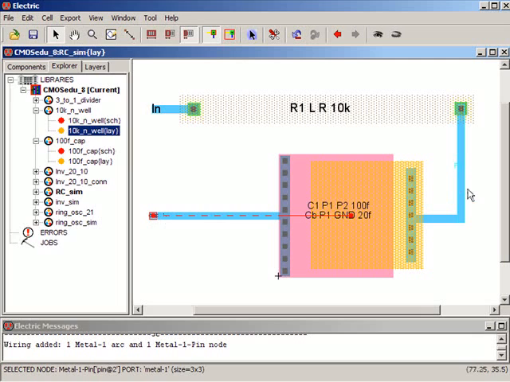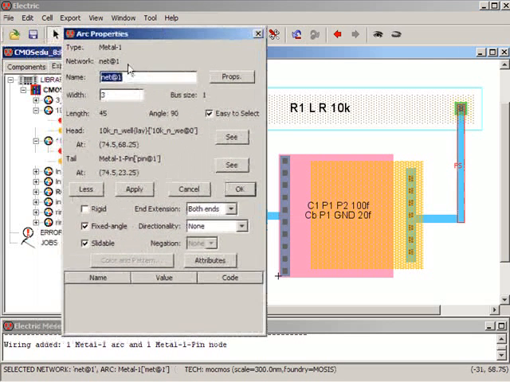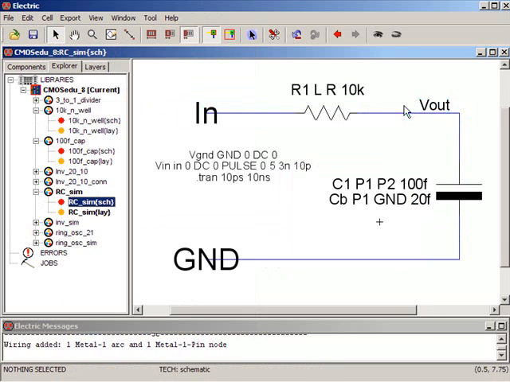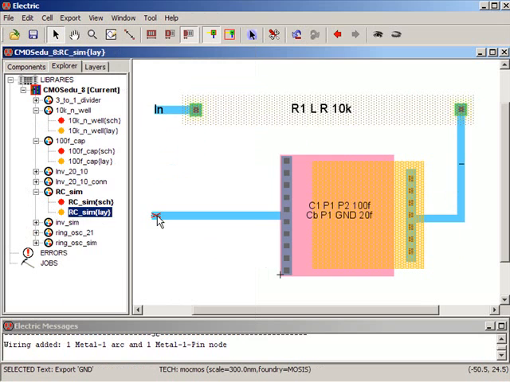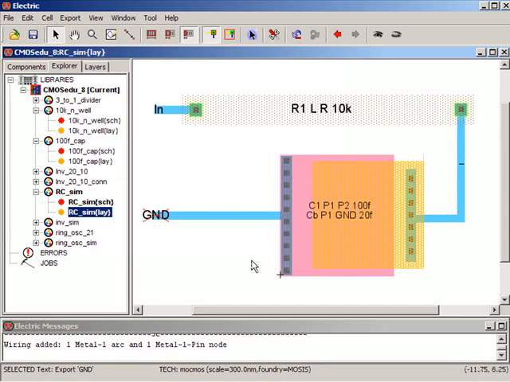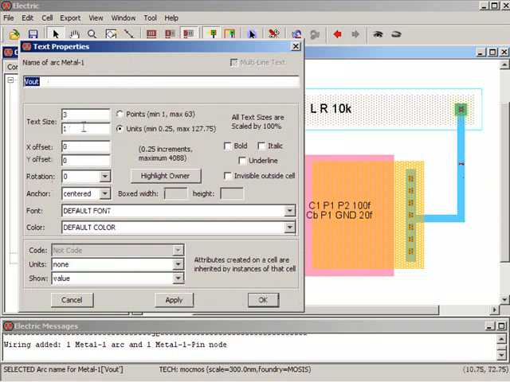I'm going to double click on this one, that arc, and call it Vout. Let me just make sure I called things the same. So that's Vout, that's in, that's ground. That's in, that's ground. Make the size a little bigger. Okay. And let's make the size a little bigger on that one.